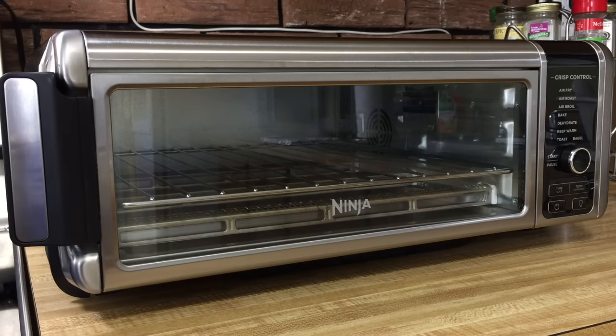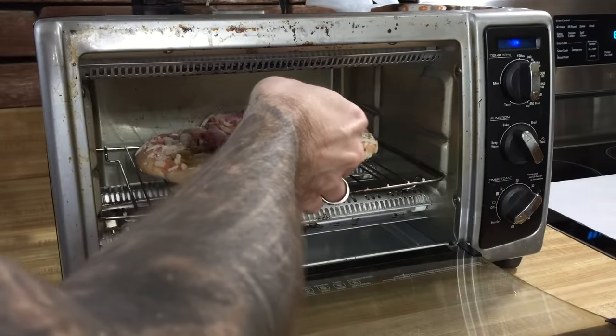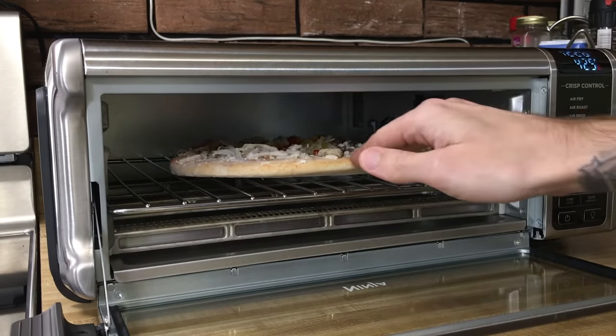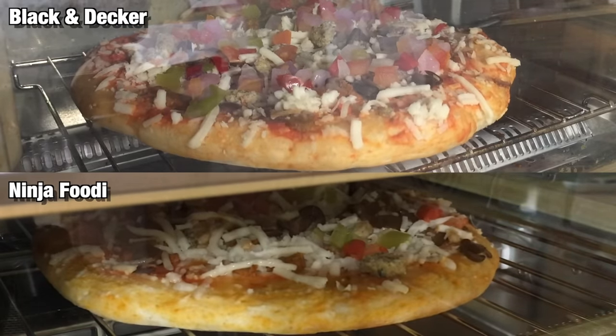One of the great features of the Ninja is how large it is inside. A 9-inch frozen pizza fits perfectly in the Black & Decker, if not just barely, while the same pizza fits rather comfortably in the Ninja, with room to spare. I set both of these to the correct temperature and cooked them exactly for 15 minutes, which was the minimum time on the pizza box.